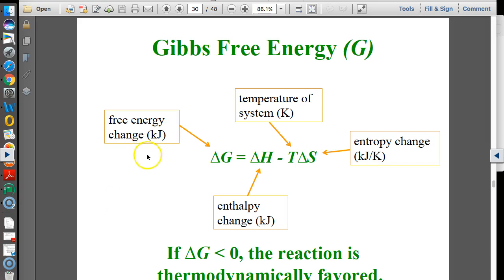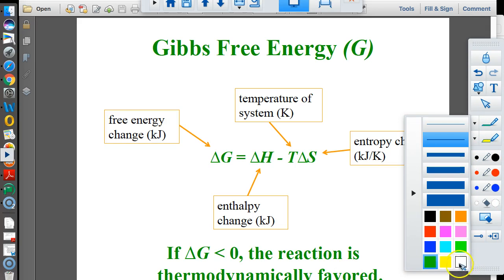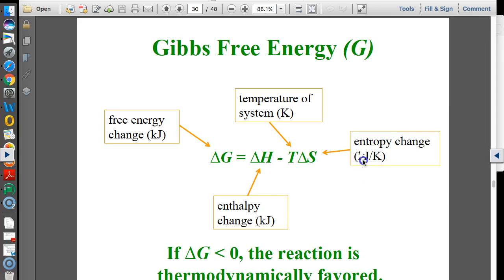Now, notice that this is kilojoules. Enthalpy is kilojoules. Temperature has to be Kelvin. Look, you're in AP chemistry. The only time you get to use Celsius is in calorimetry. Everything else is Kelvin. The end. Done. Stopped. Finished. Okay. So Kelvin, and then this is wrong. They're always going to give you entropy in joules, in the data tables in the back of your book, and you will have to convert it to kilojoules first. If you put it in there and then convert it to kilojoules, that won't work.